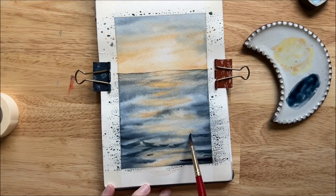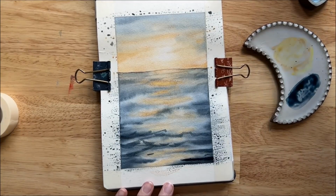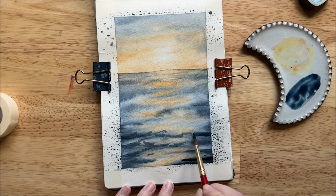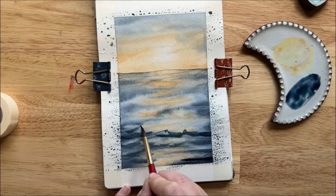Here's the scary part. Here's the scary part that really scares a lot of people. And even if you're a beginner, I want you to know that you can do this. Practicing this right now, you're only going to get more comfortable, and you kind of just have to bite the bullet. The scary part is the wet on dry layers, okay?